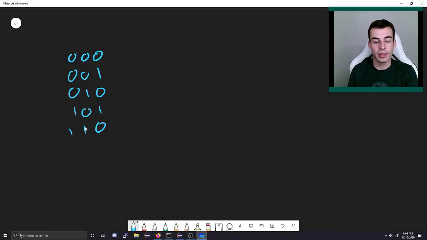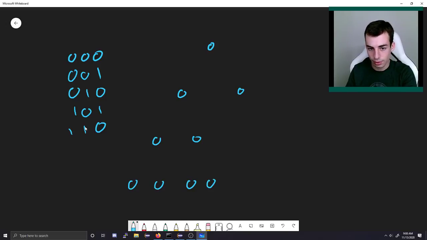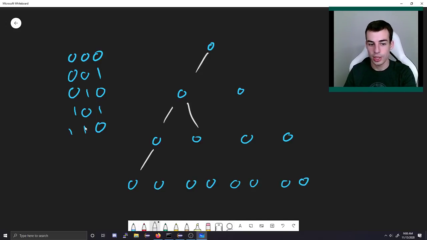We're gonna have these binary numbers. We'll insert them into a trie. So that's a common trick with XOR. We'll make this big trie here. And I'll draw the edges in a different color so it looks pretty.